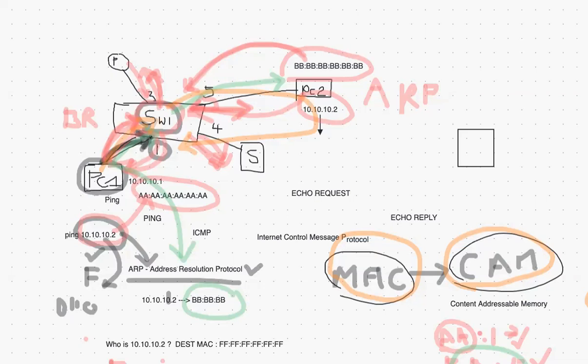There is a concept called trunk. I'm not going to confuse you today, but we will talk about that more when we talk about routing and how we make two VLANs communicate. That will be the next class. Because of the curiosity, for tomorrow, let's see about logging into a switch and how to do show MAC address table. Let's look into it in real time. Maybe to get more clarity, we'll do that tomorrow.